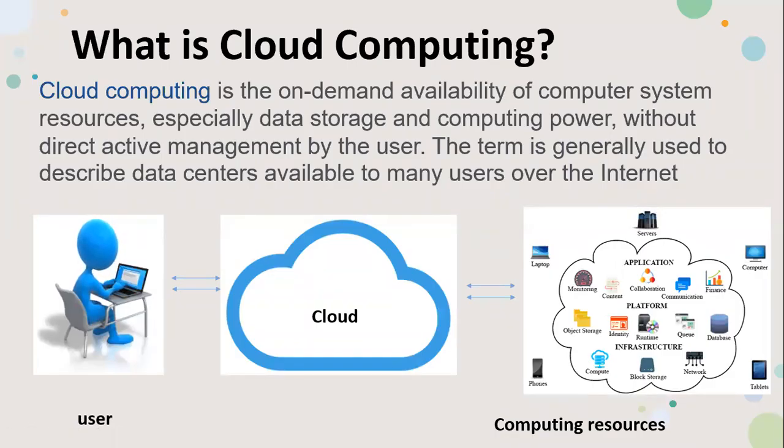Let's move ahead with what is cloud computing. Cloud computing is the on-demand availability of computer system resources, especially data storage and computing power, without direct active management by the user. The term is generally used to describe data centers available to many users over the internet. So, cloud computing is a platform that gives you access to a number of computing resources, and that is possible with the help of the internet.